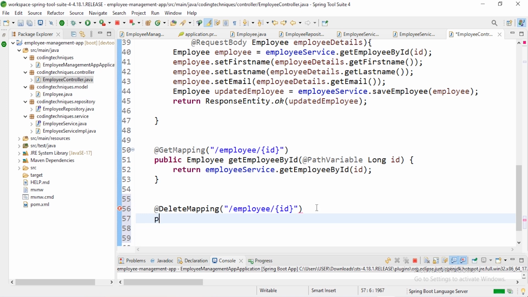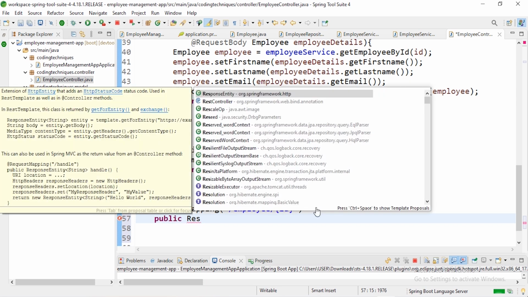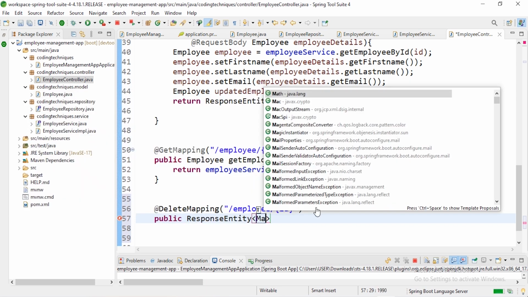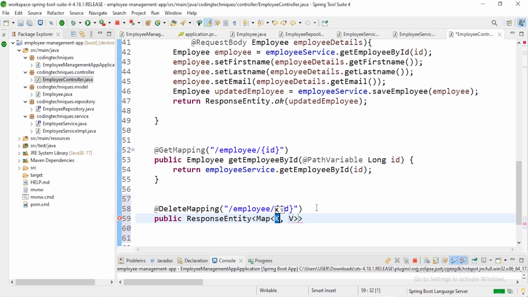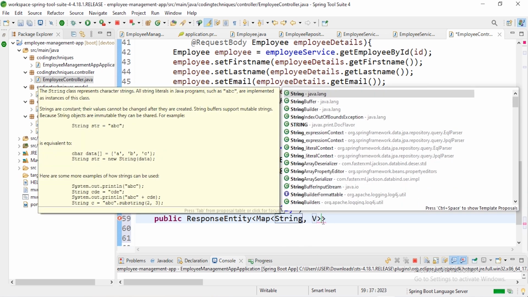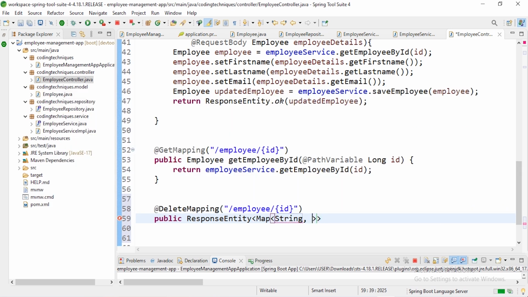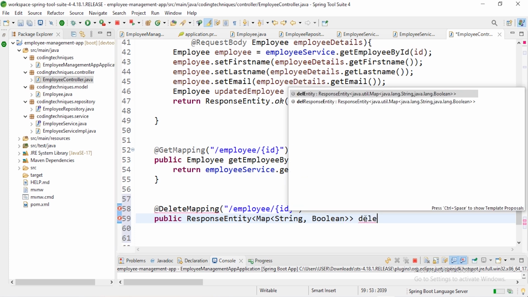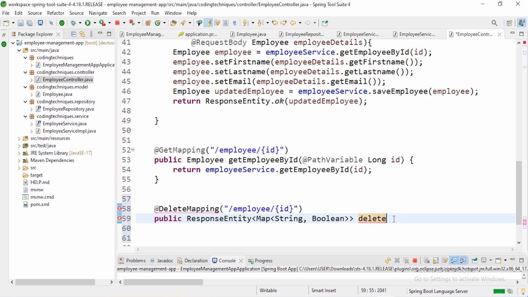So we will have a public response entity of map. Okay, and the key and the value, we need a string followed by boolean, which will return. So we will call this delete, that is the name of the action, and this will only have the path variable in the parameter.